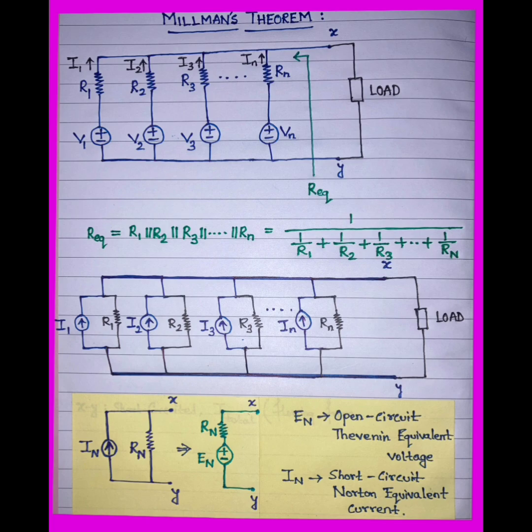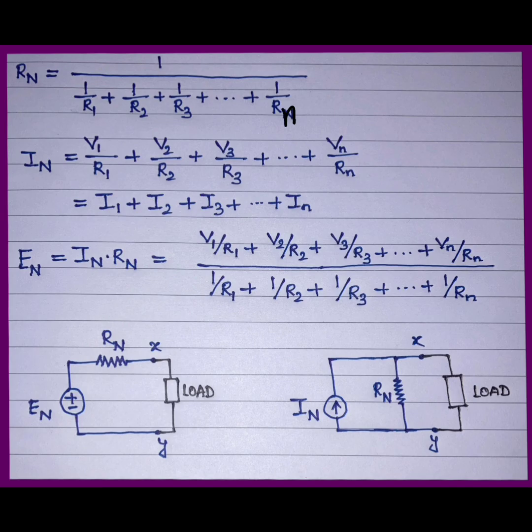So we can easily replace it with a current source having magnitude of current I1, which is in parallel with its impedance, which is R1. Then there is a current source I2, which has an impedance of R2 in parallel, and then it is connected to the nodes X and Y, and from the nodes X and Y there is a load connected. If we just short circuit the load, then what will be my short circuit current?